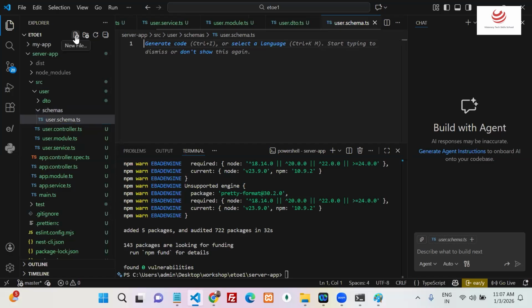This is my actual structure. Understood? Up to here, okay or not?